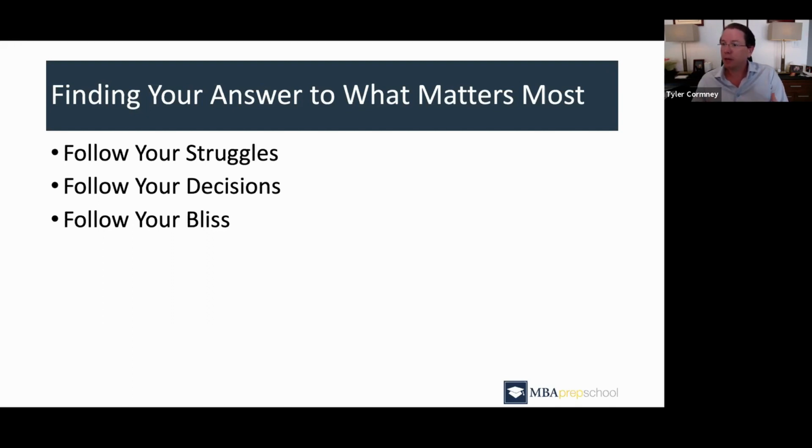Following decisions. Look at major decisions. We see one's values and what we value when they're faced with a choice. And so if you think about big decision points in your life and you chose one thing over another, I would suggest that what you truly care about and what matters may be revealed in those choices. Throughout life, we're faced with a lot of big choices. And then following your bliss, this goes to a famous author named Joseph Campbell.